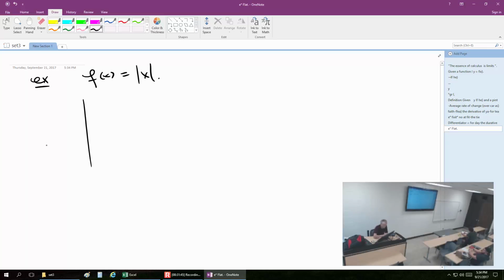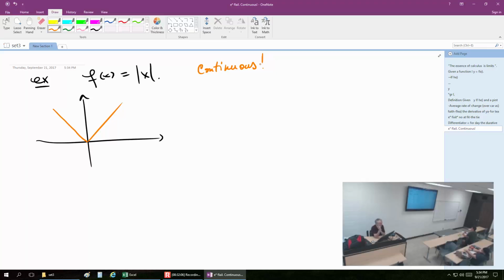First thing to remember is, of course, that this function is continuous. So there is no problem with it in that respect. But it's not differentiable at 0. You can imagine, just think about motion once again. Suppose it's a motion, representing motion. X is time, y is location. So can you describe this motion?